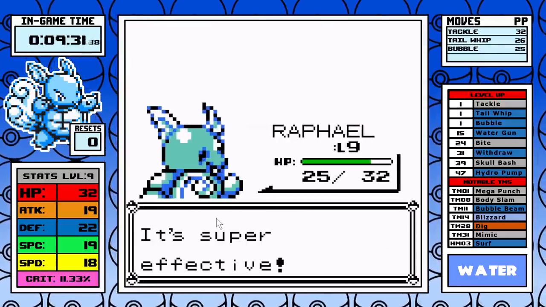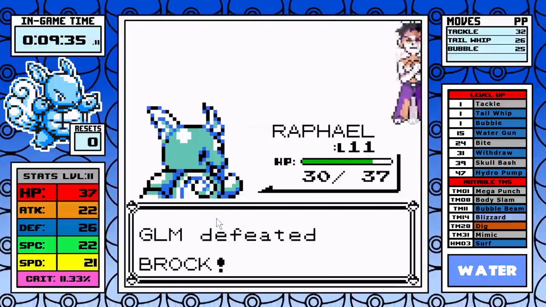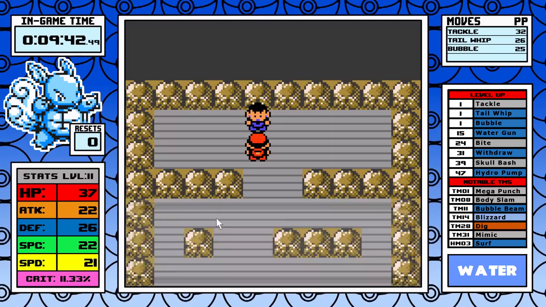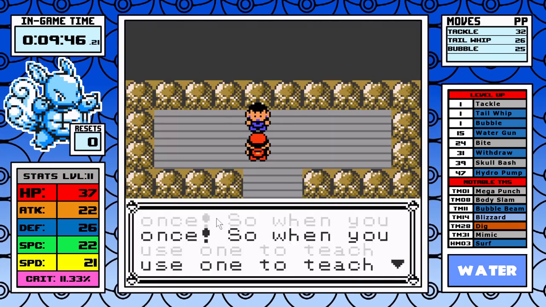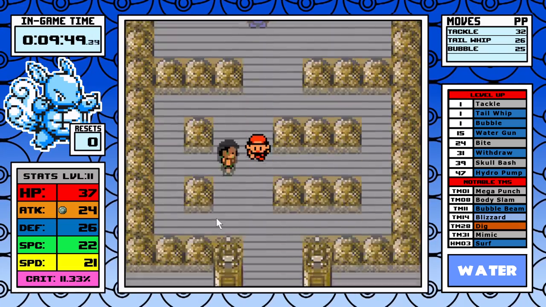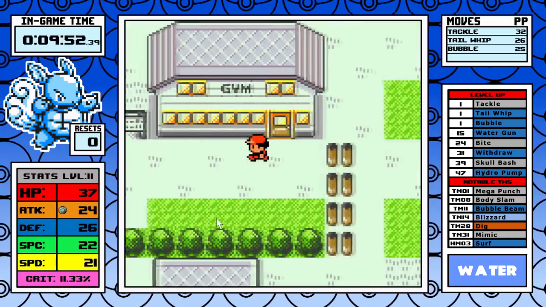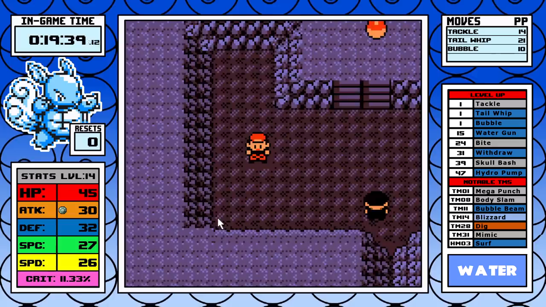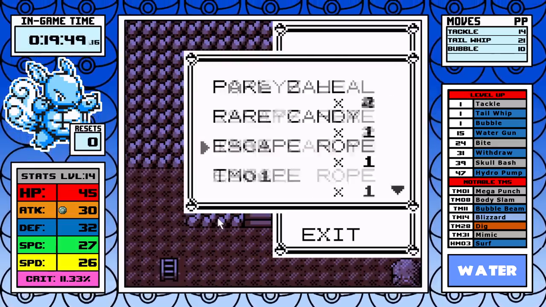Now that's not news to anyone that watches my videos, but I want you to notice the little Boulder Badge icon next to my attack. My attack is now 12.5% higher, and if you pay attention to the stats, you'll see the badge boost happen in real time, and this software is amazing, but let's keep moving on. On the way to Cerulean, the only thing to mention is that Mega Punch is key coming up.